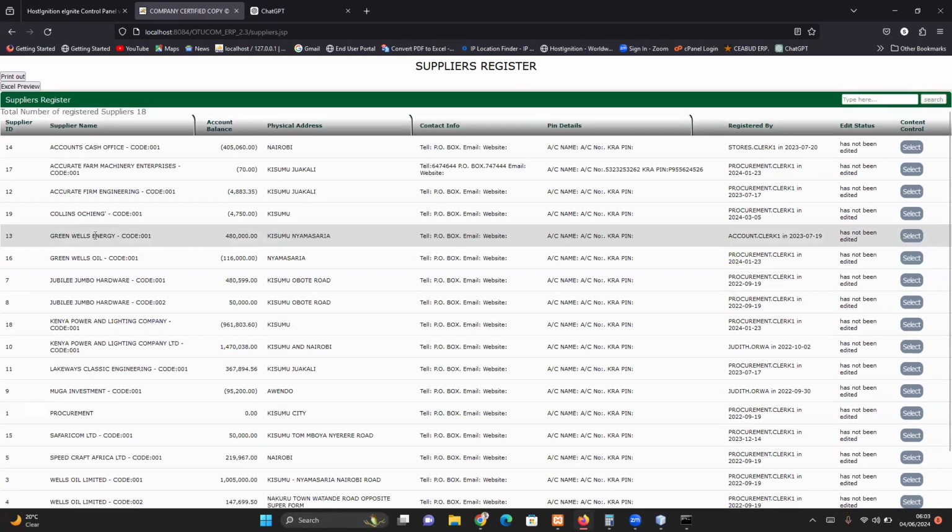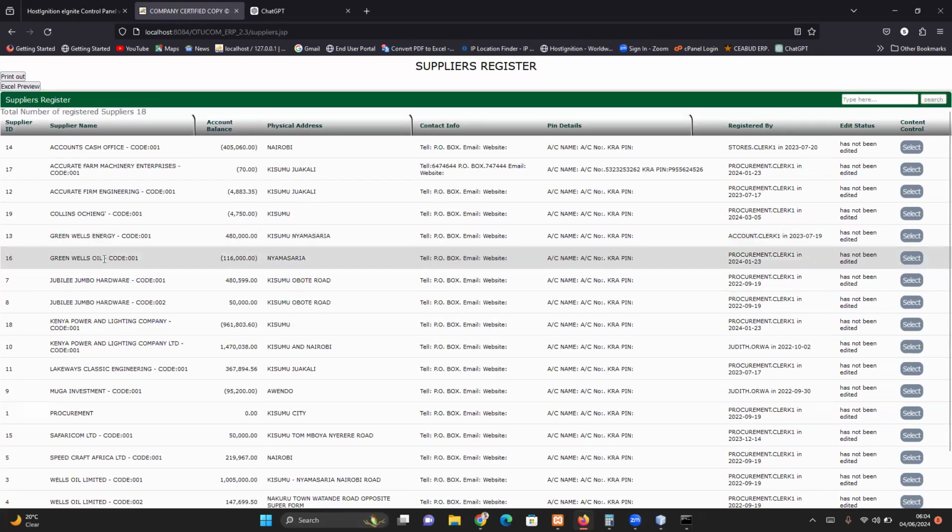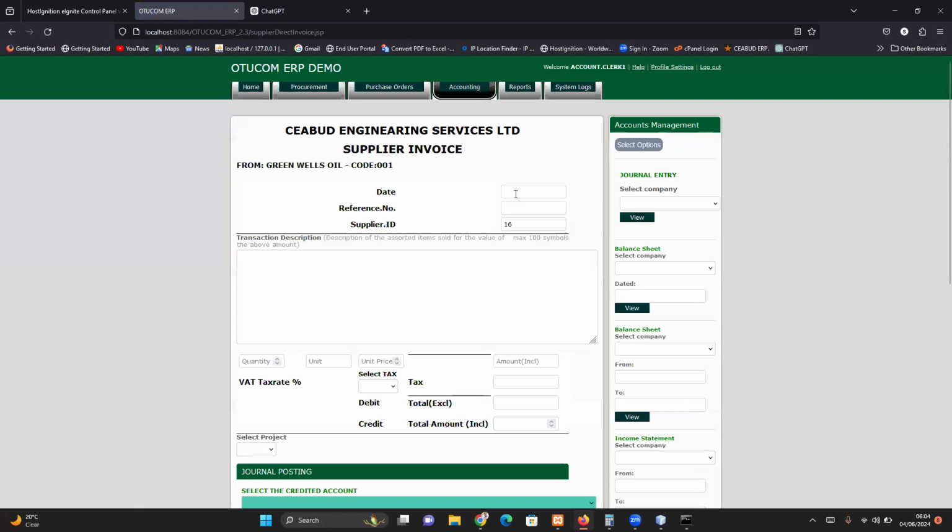Let's say it's this Wells oil. It supplied us diesel, and probably we want to also maintain the supplier's statement. So we can actually also expense from here direct, where we can post invoice, supplier's invoice.